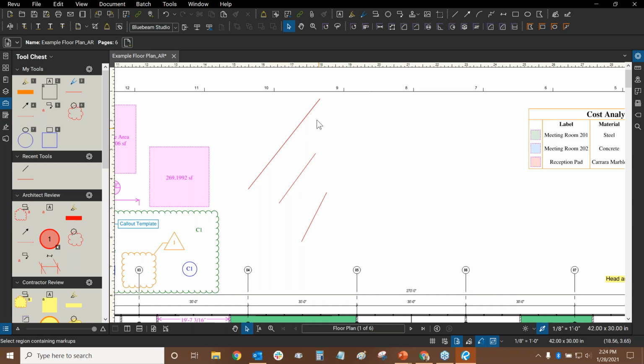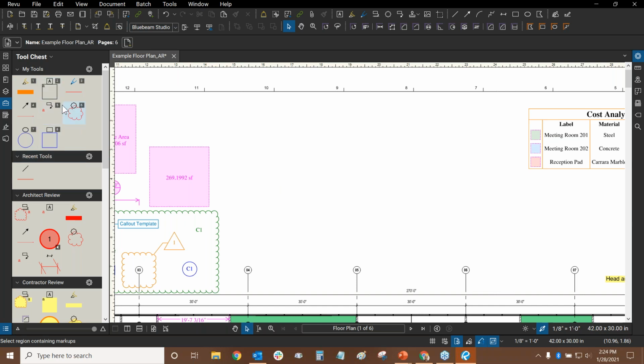My left hand has been sitting on the keyboard the whole time, getting warm by my PC. So now I am going to get rid of these lines. And now you guys know why reuse markup tools is great. And if you get used to using the escape key to cancel out of commands, you'll be in more control and you'll have the ability to make lots of different objects quickly.